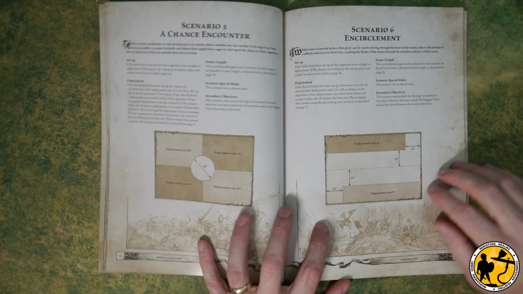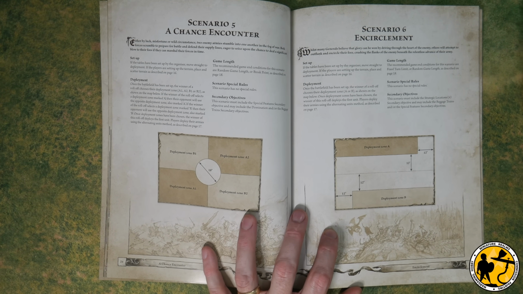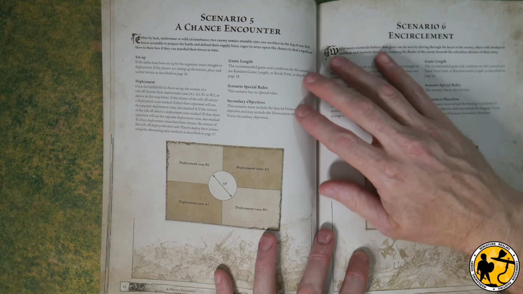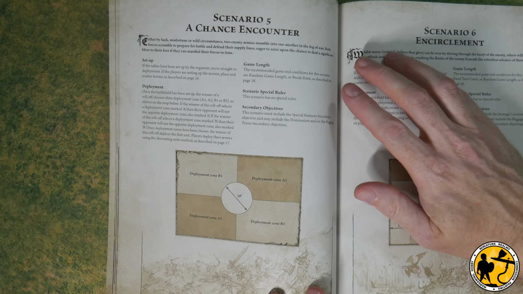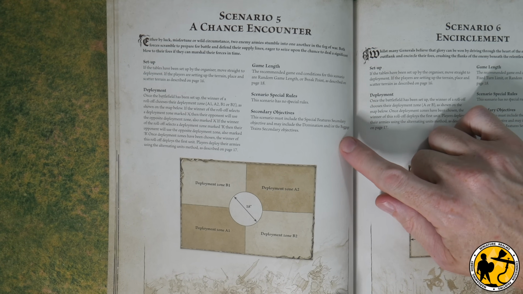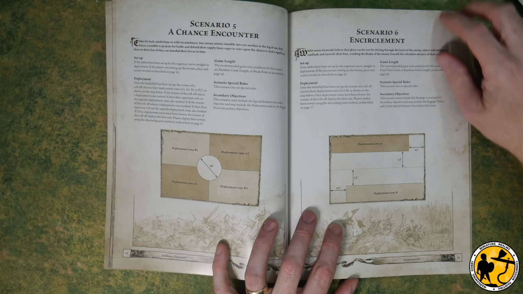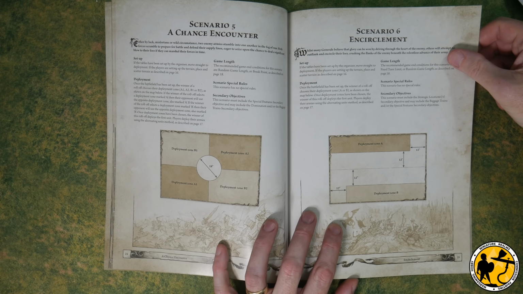Scenario 5, a chance encounter, means you're deploying in opposite corners. That's going to be one of those that some people absolutely hate and other people love. There are no extra special rules as standard, and then you've got your secondary objectives, which again include domination and or the baggage train.